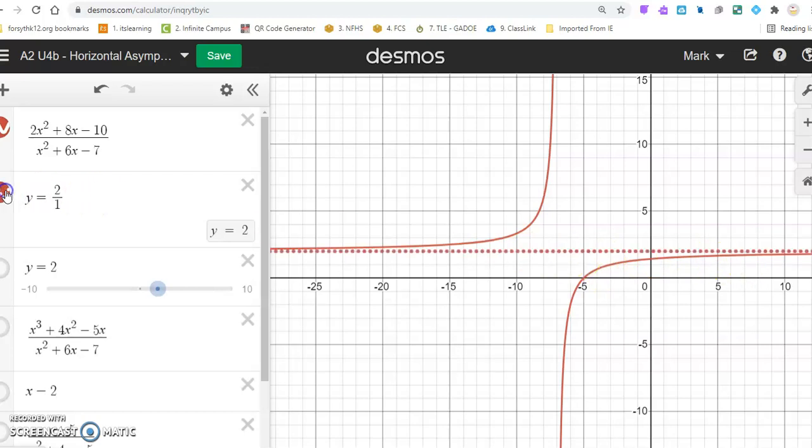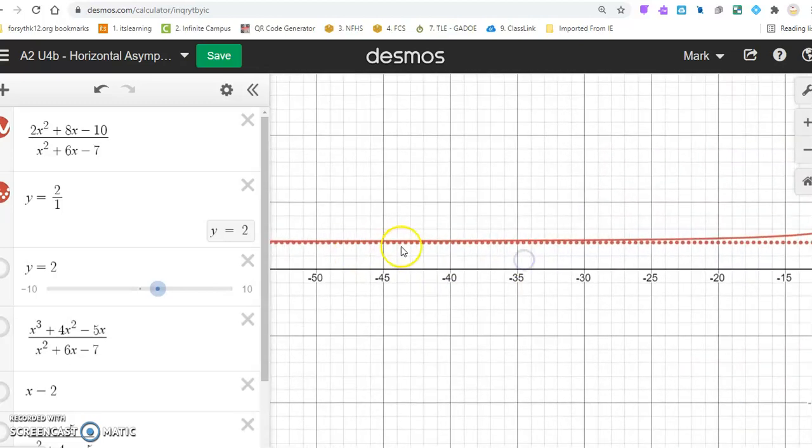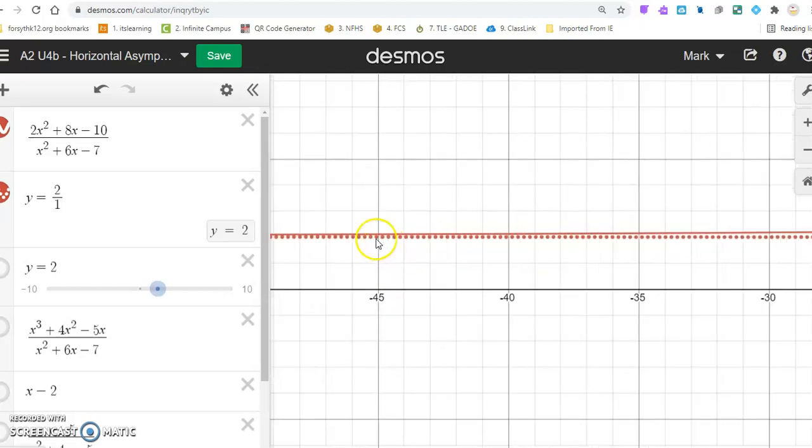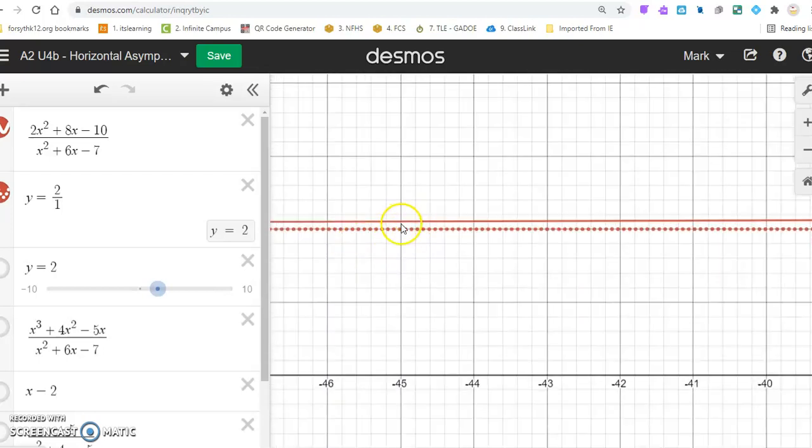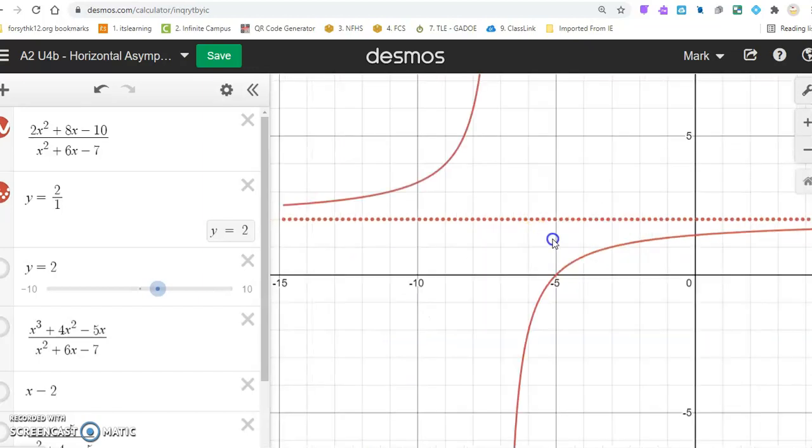Well, let me add this other line in there. See that dotted line right there? That is called the horizontal asymptote. And that is a line that the original rational function graph cannot cross, cannot go to. It's approaching it. And you might say, no, Fisher, look at that. It is crossing. But if I zoom in enough, you'll see, no, it's not crossing.